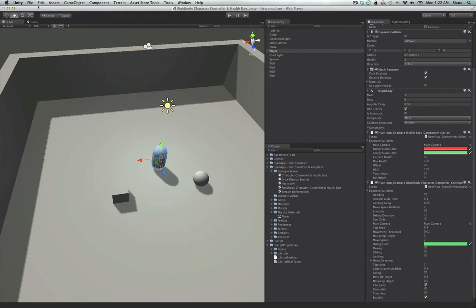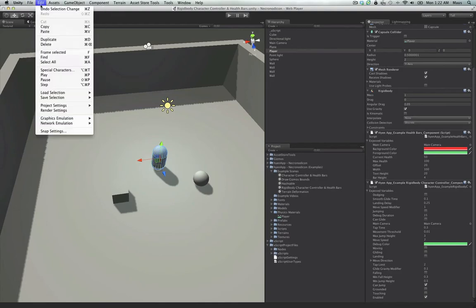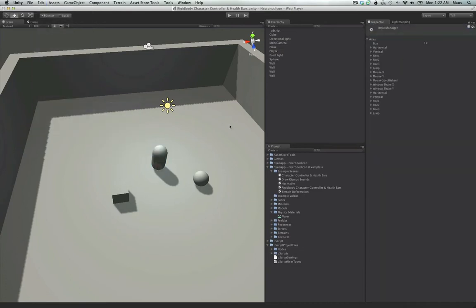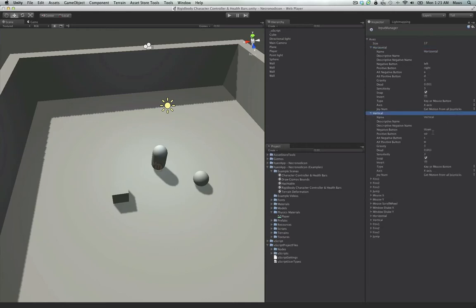The next part is we get all of our input data from the project settings input. One of the things that makes developing in Unity so easy is gathering the input for a PC or Mac or a web player game has already been done. And they've set up a bunch of defaults. So we're going to use the horizontal, which gets the left and right keys, also A and D. We're going to use the vertical input, which gets the up and down and S and W.